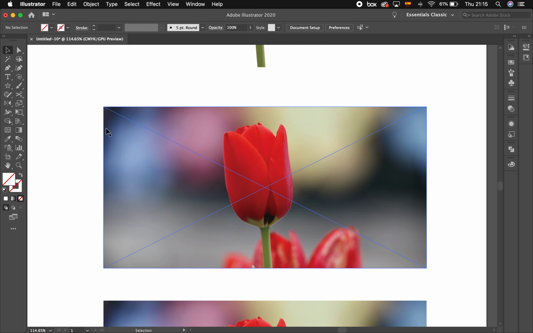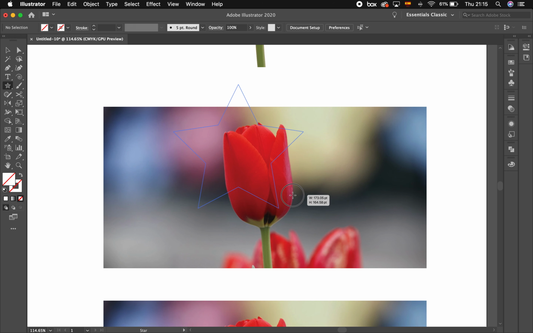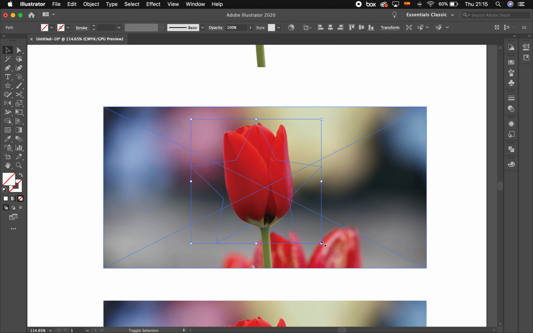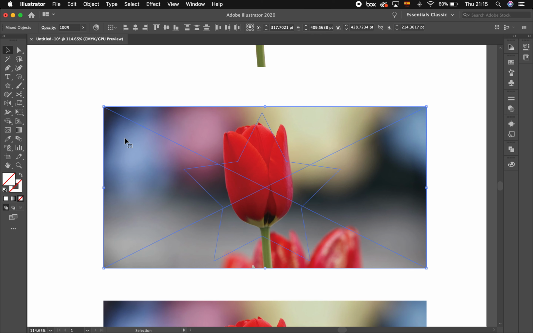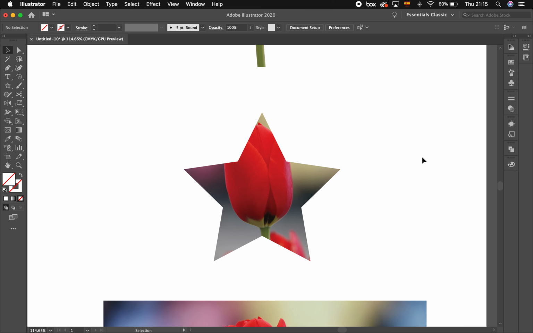How about if I want to do a star? Let's select the star. If you have a closed figure, this tool is going to give you these amazing results. I'm going to select again the image that is at the back. I'm going to do Make Clipping Mask, and here I have it.